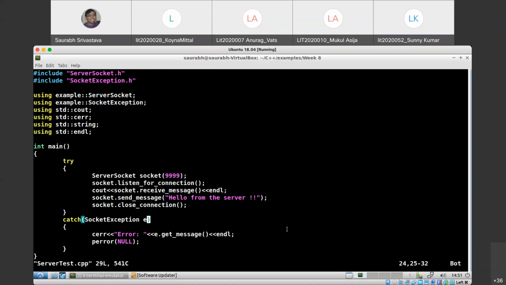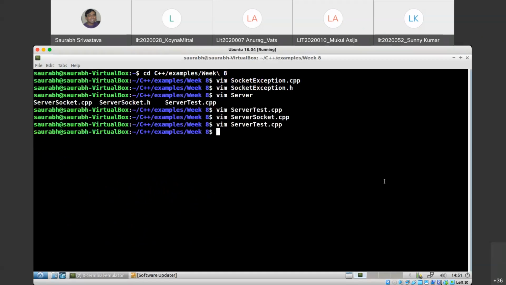Here I've just used socket exception. You can of course have more. Further, you can use inheritance to create more exception classes, like bind failed exception, listen failed exception, send failed exception. So you can create different types, and then you can put different catch blocks here. This is the way to handle these kinds of errors. Anyhow, I have a class server socket, and the only thing I need to provide here is the port number. This is the port number where my server starts listening. It expects a client to connect to it on this particular port number.